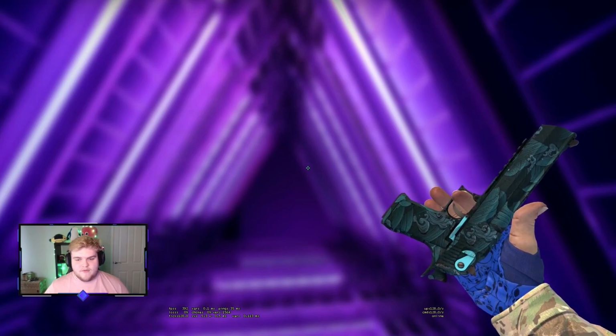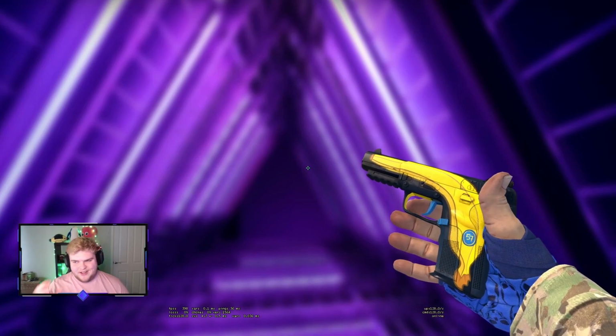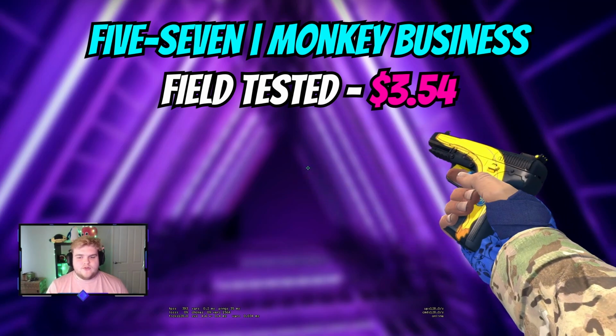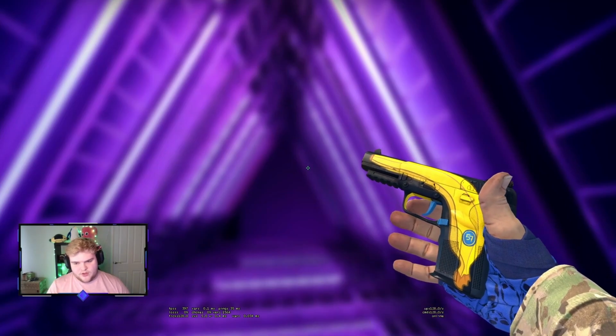for these sort of blue inventories, because outside of picking up the blue 5, there's not many nice options out there. For the 5.7, we'll go for a classic. We're going to pick up a field tested Monkey Business for $3.54. I would love to go above field tested in this, and like I say, this is the only one that is field tested out of the whole bunch, but it's like $13, so a $10 increase to get minimal wear. I don't think it's worth it because this still looks clean.